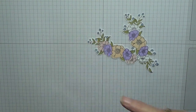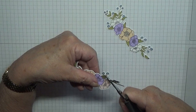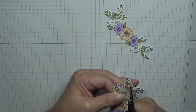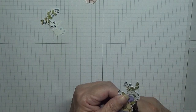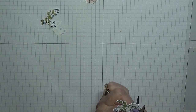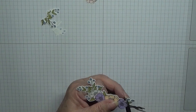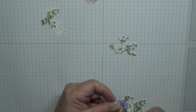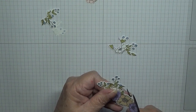Right, from my paper snips, I cut off green bits round here. The simple fact is they're just that bit too long. Right, on this one, did I keep that? No. I took off that leaf. Got around the flower. Both ends. Oh, I see what I've done. I actually cut off all the white border as well.